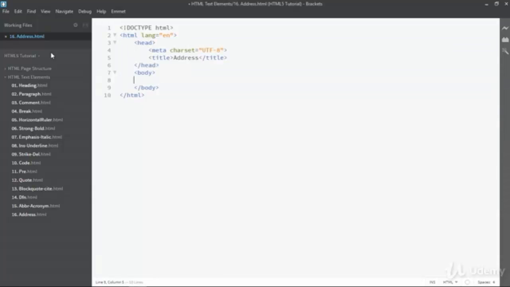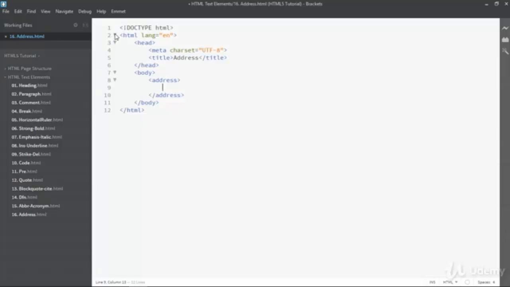Here in between the body tag, now I am going to create one tag that is nothing but the address tag, and here in between you can write any address. Like here I'm going to type some address.